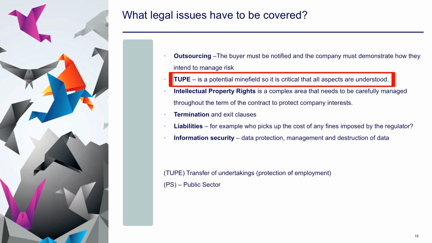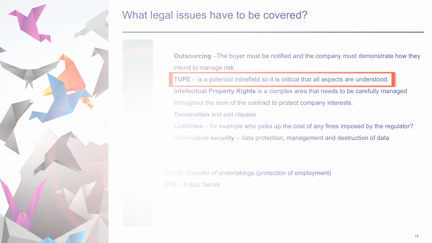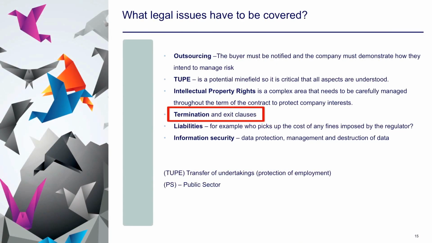TUPE, Transfer of Undertakings, Protection of Employment, you'll all, I suspect, be familiar with this. We were outsourcing a team of people who'd worked on the production and the transactional print on site at Zurich. Most of those people were 100% dedicated to the print activity, but some of them weren't. So there's a bit of a grey area relating to whether they are full TUPE or a retained resource.